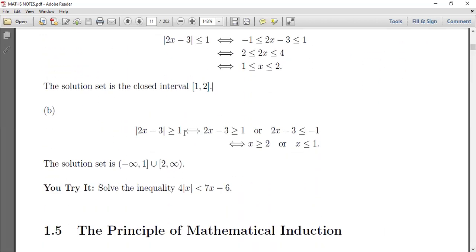Then if I'm solving this, I solve it by taking from minus 1 to 1, like that. I can solve that as one, or I can separate that. Then you can see now these are two separate intervals. I'm saying x is greater than 2 and x is less than 1. So the interval now, I can write it as two intervals: from minus infinity to 1 and from 2 up to positive infinity. Then you try to solve that one as well.